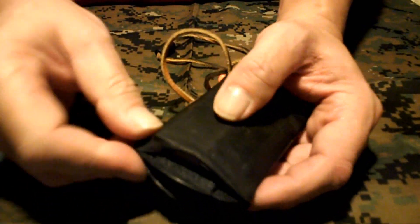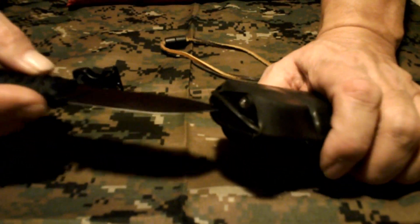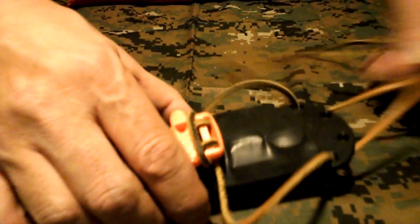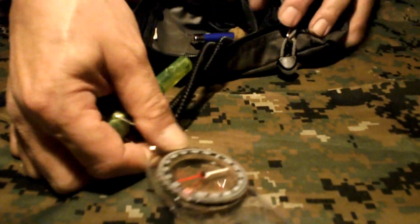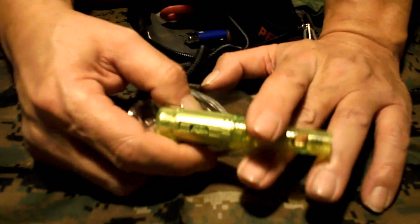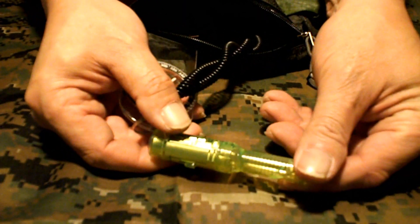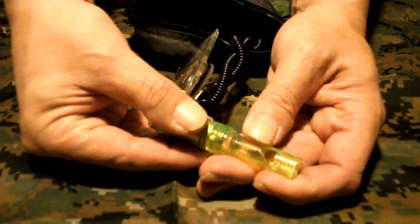So again, this is just a neck knife kit that I saw on Cole Han's channel — the whole system. All fits nicely together. Very nice setup. Another compass — again, redundant. Another LED light. This one is a multi-purpose light: you've got the flashlight, of course, and then signaling. And this also is a whistle as well. I have that on a lightweight lanyard — again, another redundant system.